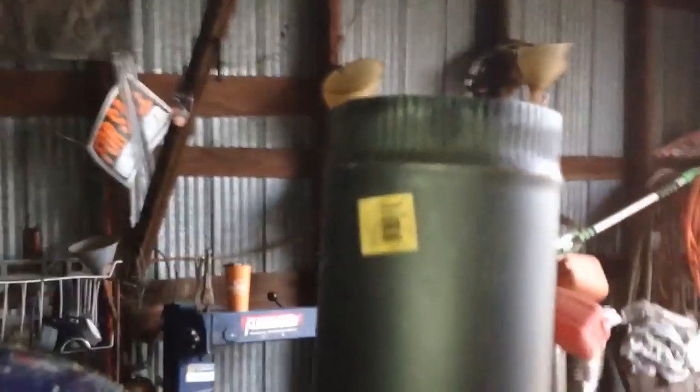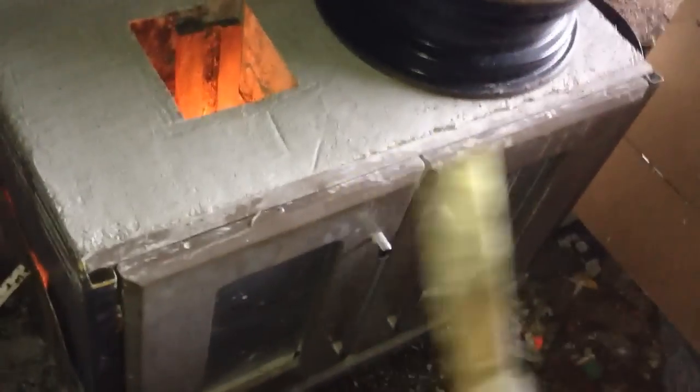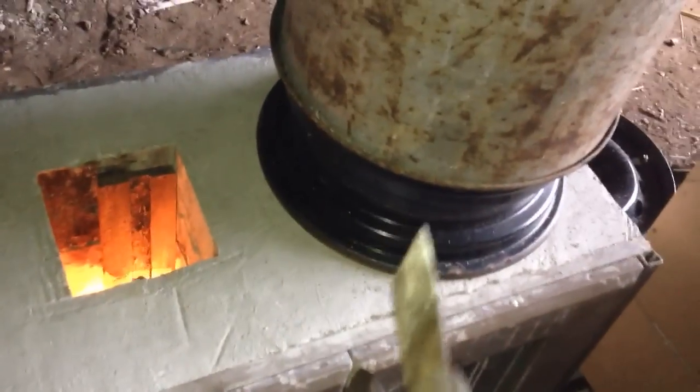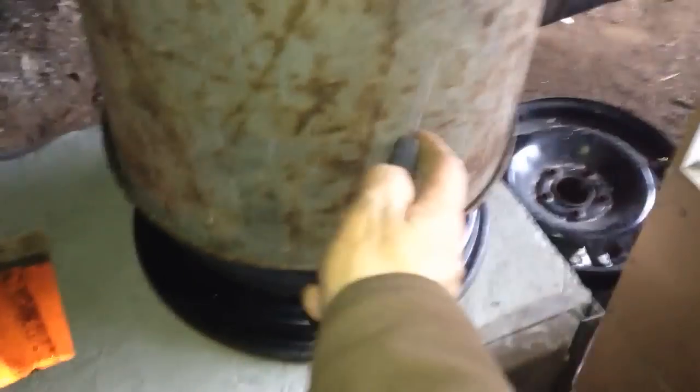I don't want to get too close because she's throwing some heat off there. For a torture test on the core, I've run it for four plus hours today — probably four and a half to five hours before I'm done. The core seems to be holding up fine, but I can't tell just by looking at the outside. I gotta wait for it to burn out. I'm gonna see how the single-ply riser turned out — it's only a temporary six-inch stovepipe. If I put an insulated riser in and seal everything up it'll probably work even better, but this is just a test for the core itself.